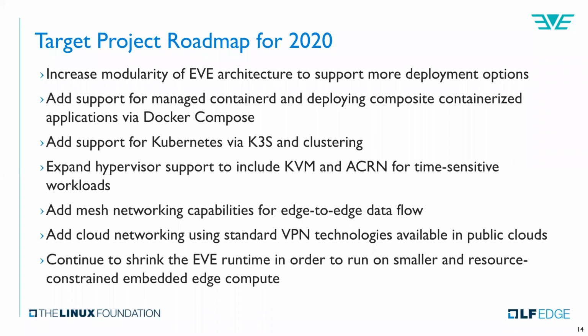So we continue to shrink the Eve runtime, right? I saw a couple of questions about whether it would ever be possible to run Eve on super constrained devices, like something where you would use a real-time operating system today. And the answer to that is unlikely. I think Eve, to Jason's point, will always stay slightly above the MCU level, but it doesn't mean that we wouldn't be shrinking down the footprint. And if we can go down to like 128 megabytes maybe for some of those use cases, that would be great news for everybody.